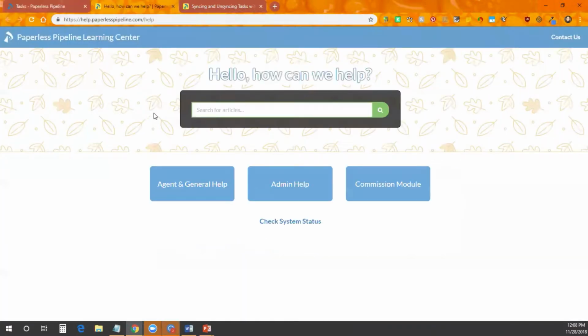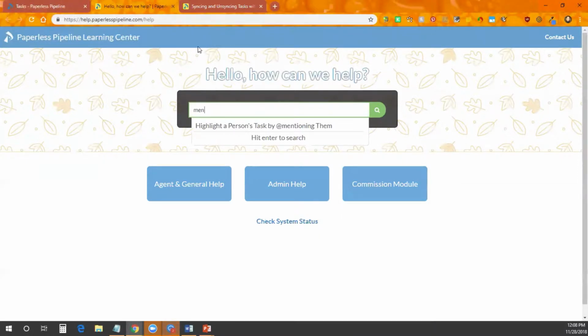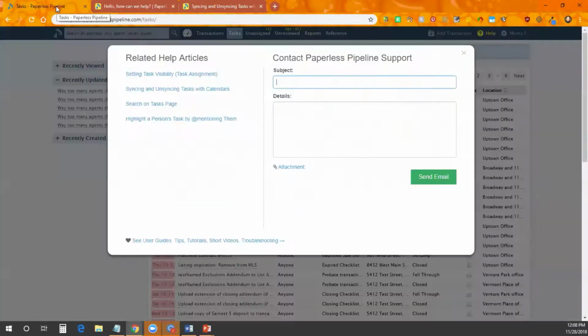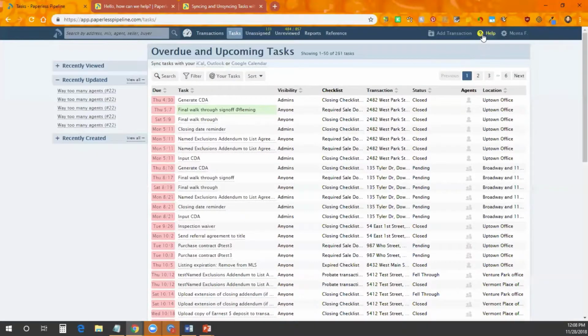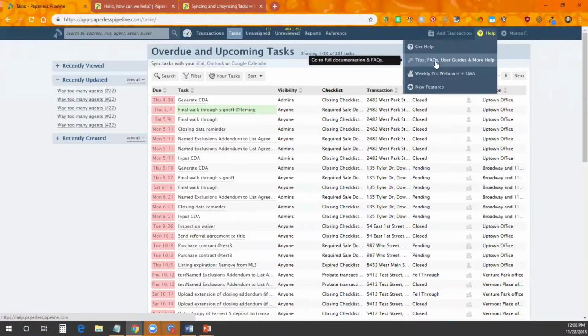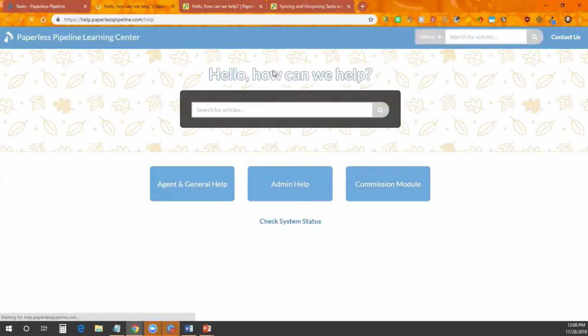But if you want to hop over to the help site, click here. It'll take you over here, and you've got more navigation options to find what you're looking for. But the search is still the same. If I were to do mention, it still finds that one article. Alrighty, so the next item under the menu is taking you directly to the help site.